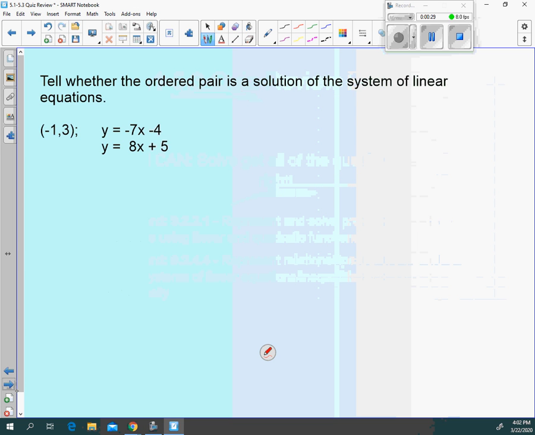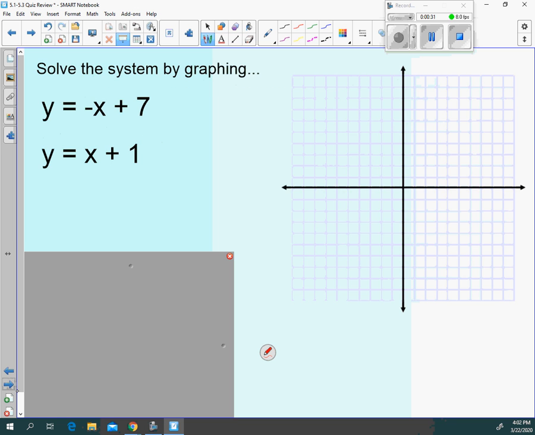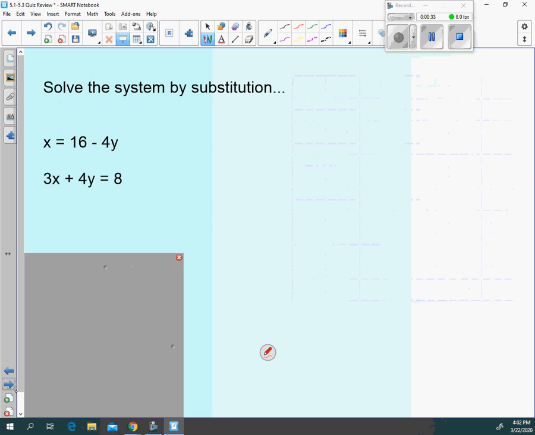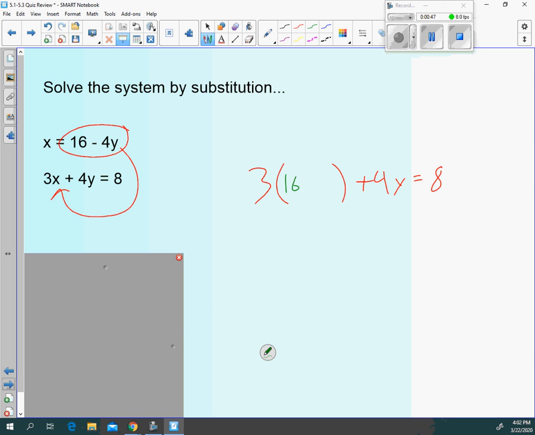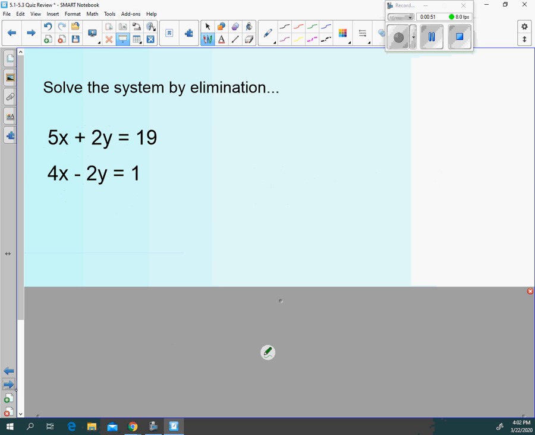Okay. X and Y. Let's skip it. Skip it. Hey, substitution. Look at this. I would plug that in for X, call it good. You guys know how to do that stuff, right? Remember that? What would I put in for X? I'd put in 16 minus 4Y and do all that stuff. Not in this section, though, all right?